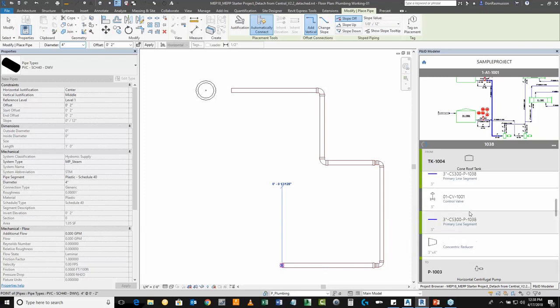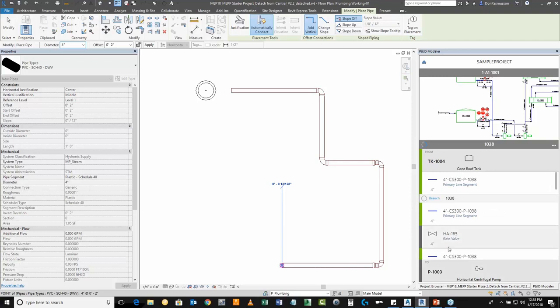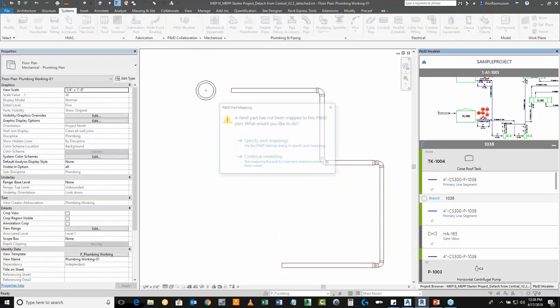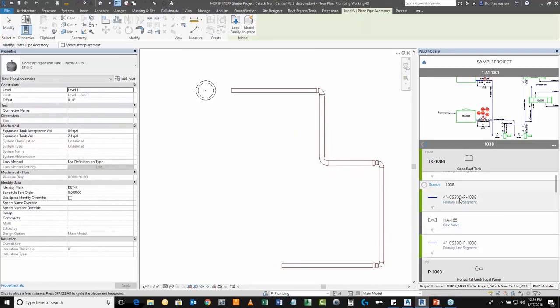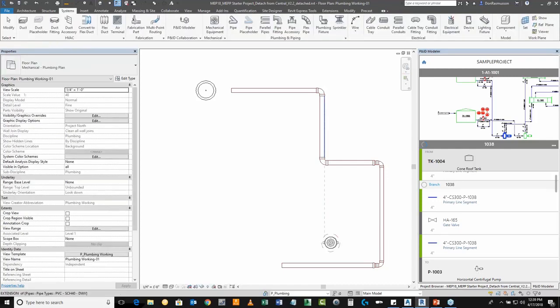But let's go ahead and I'm going to scroll back up here to the top, and I'm going to finish placing some things. So I'm going to escape here, and I wonder if the hand valve, I did not map him either. So excuse me, guys, I won't be able to place the hand valve without mapping that together. But I'll go ahead and place this pump. I did map that.